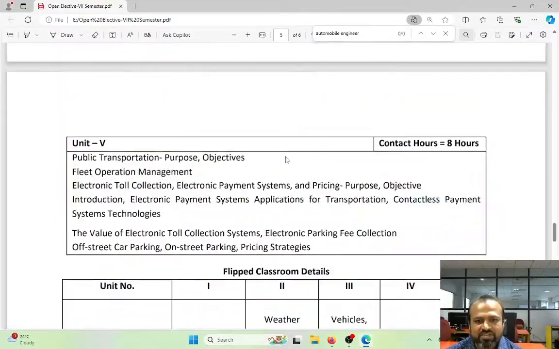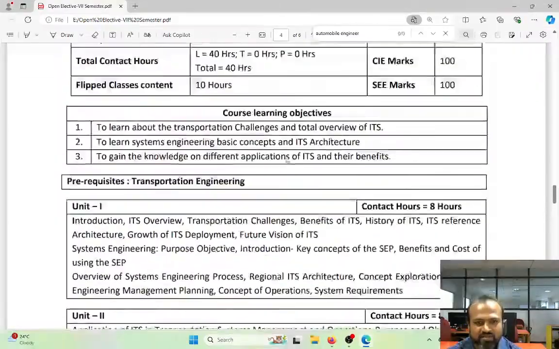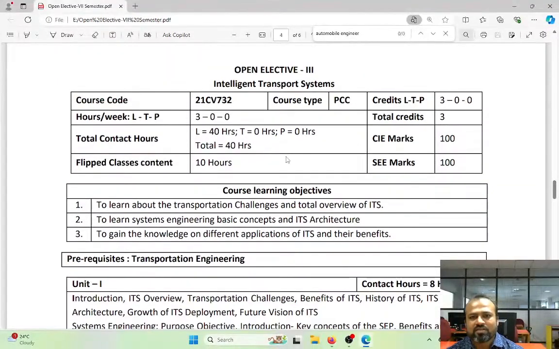If any clarification is required before you select or finalize this particular course, feel free to contact me. You can reach out to me in the civil department. I will be available, and my email and number are also available on the website.